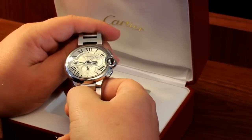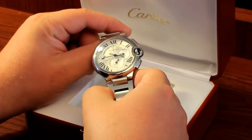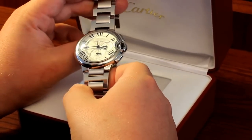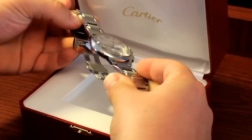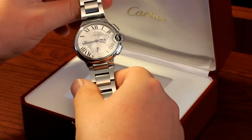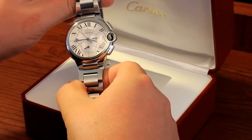Pre-owned is really where I would advise anybody watching this video if you really want the best deal, because at the end of the day you're going to wear this watch the same way the person who wore it before you did. You're going to look at it before you buy it — you'll see the pictures, you'll see a video, you'll go into the store, and you'll get a good idea of the condition. Chances are you'll be looking at no less than 75% of brand new condition. Maybe there'll be a couple scratches on the band, maybe a couple scratches on the bezel. Usually the crystals are perfect because they make them out of sapphire crystal — whatever they're made out of, the crystals are rarely scratched up.